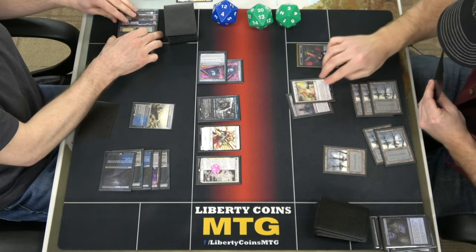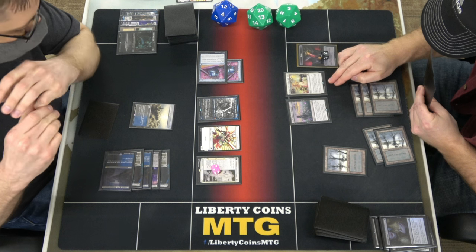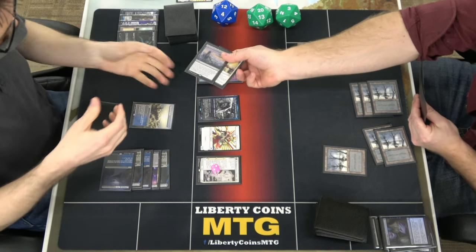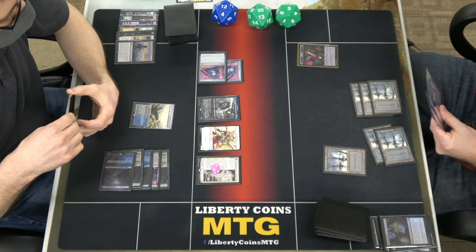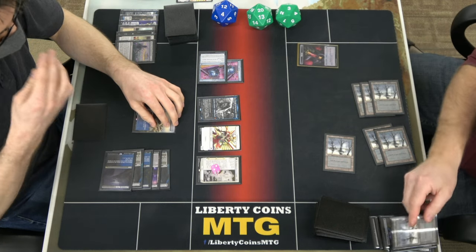I will tap one of the treasure tokens. I have one. Oh, that's a freaking day. Nice. Thank you. On your end step, I'm going to use one blood token. Just goes down to one. Right. I'm going to discard this swap to draw one.